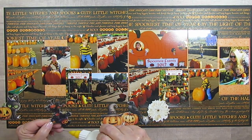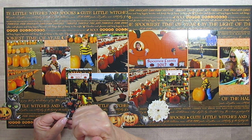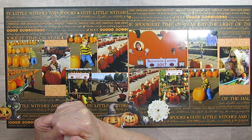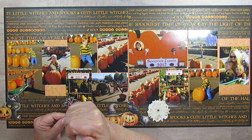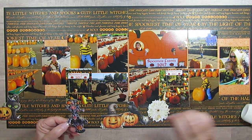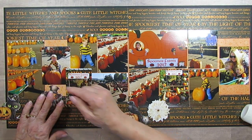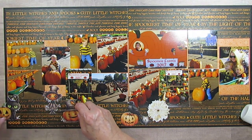I did a pretty scary looking one where Aiden was dressed up like one of those pumpkin face guys. It's so funny because his dad was looking at the layout and he goes, I don't remember him being dressed like that. And his mom said, that's because he hated wearing that mask. And I can imagine. I think I only wore a mask one time when I was a kid for Halloween. And it was like a Cinderella mask. And you really couldn't see behind, you know, when you were wearing it. It was really difficult. So I was not into it. As much as I wanted to be Cinderella. Just didn't work well.